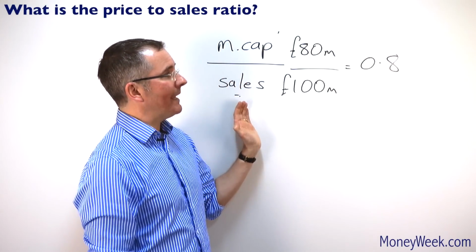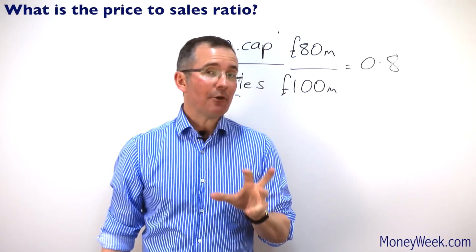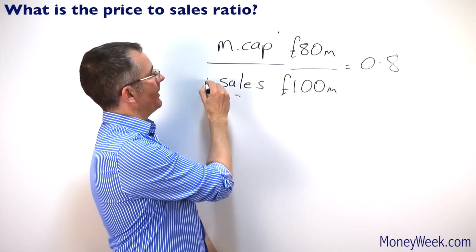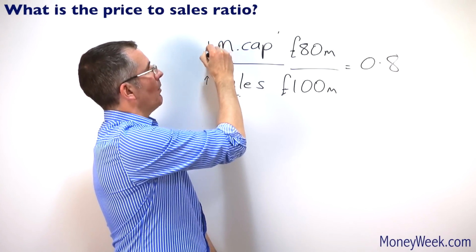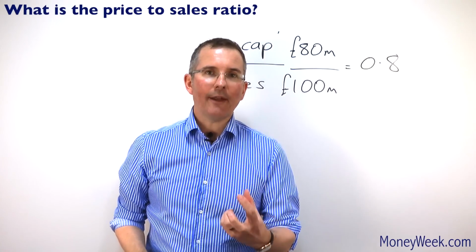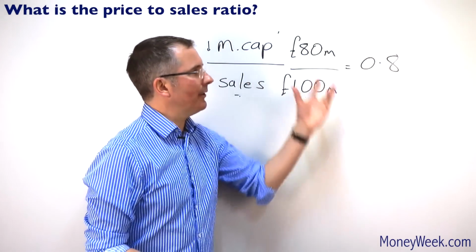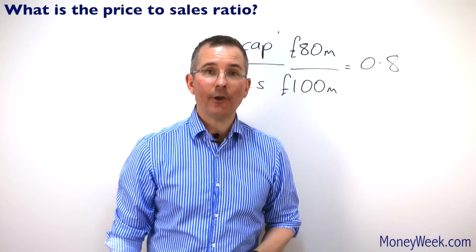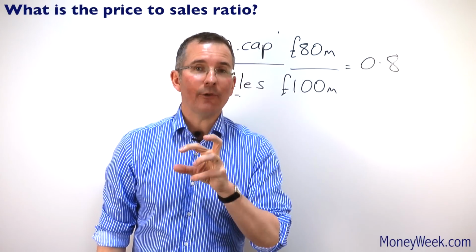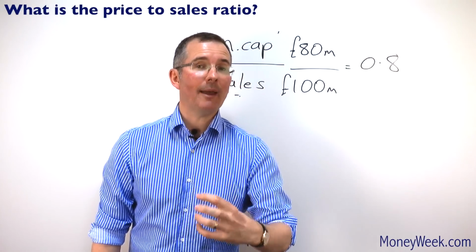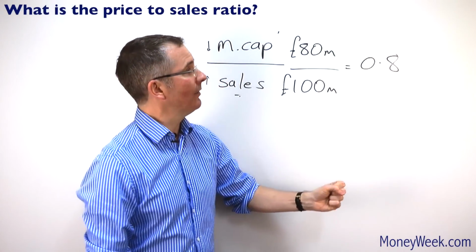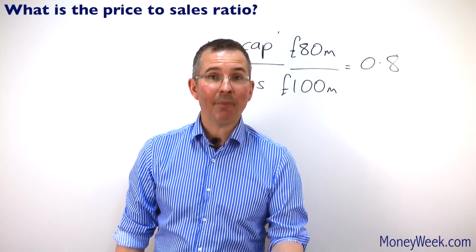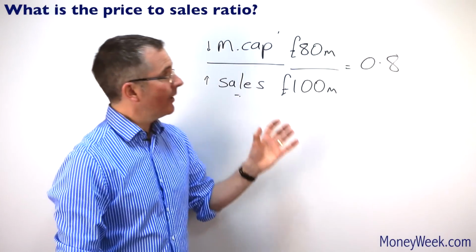And criticism number two would be the debt trap. What I mean by the debt trap is this. It's perfectly possible for a firm to be generating decent sales, but for the market to be worried about it, maybe because it carries a lot of debt. And the problem is this ratio doesn't explicitly reveal that in one sense. So you might think, brilliant, this stock's got a low price to sales ratio, but the reason is the market is worried, frankly, about debt repayments, interest repayments, and the fact it might even go bust. So you pile in on a price to sales ratio of 0.5, and a few months later, in a worst case scenario, the firm's gone bust. No one warned you. Well, that's the so-called debt trap.